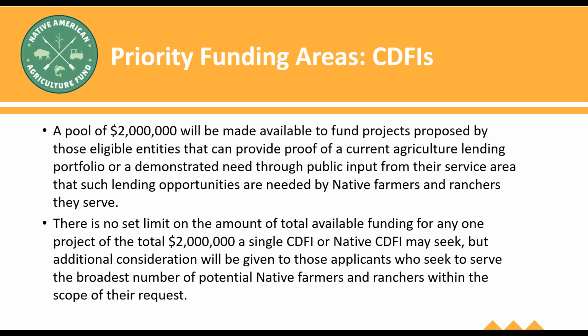We need for you in your narrative to talk about the level of current agricultural lending portfolio you have, or a demonstrated need through public input from your service area for lending opportunities needed by Native farmers and ranchers in the area you serve. There's no set limit on the amount of total available funding for any one project. So we will give additional consideration to those applicants who seek to serve the broadest number of potential Native farmers and ranchers within the scope of their requests.